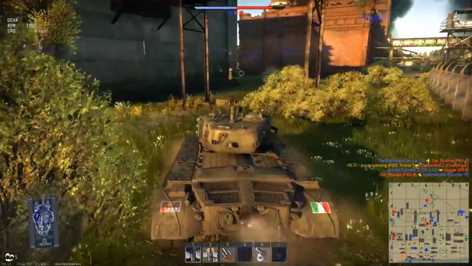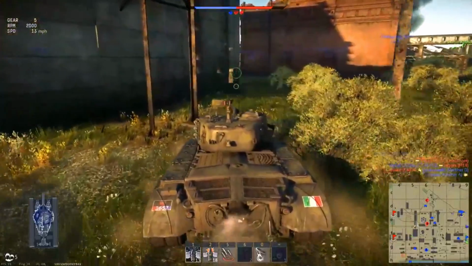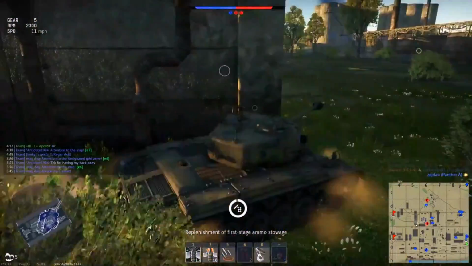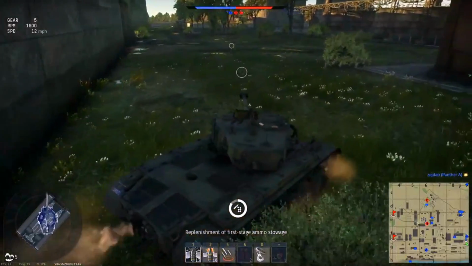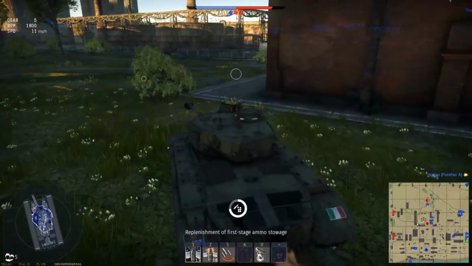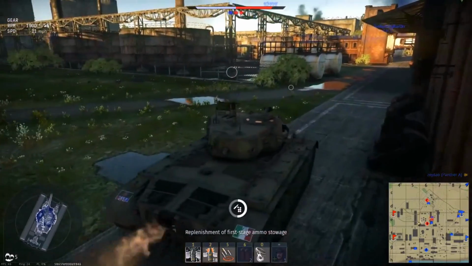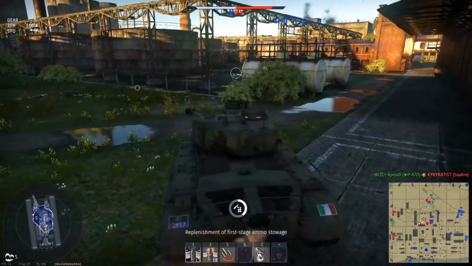Now, one good positive of this map is, say you capture the A point, you can move around like I've done here and get behind the enemy at B. So they will not be expecting you to come back on them. So effectively I can sneak up, and I think over there I do see what looks to be a Sherman. So let's try and be a bit sneaky. Hopefully he won't see us.